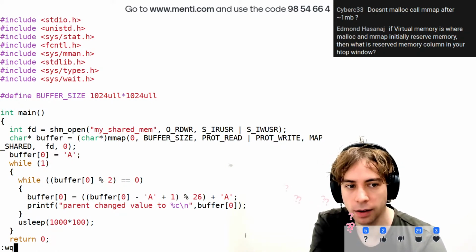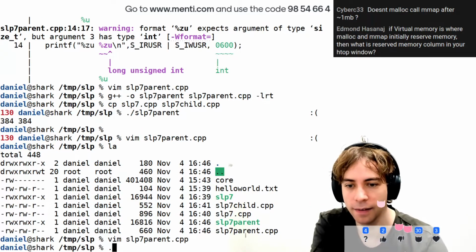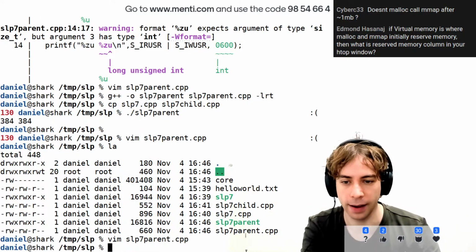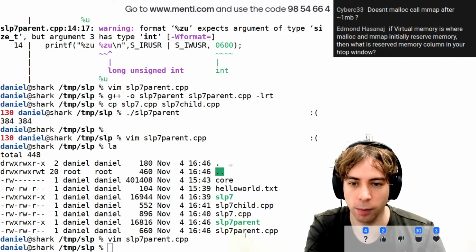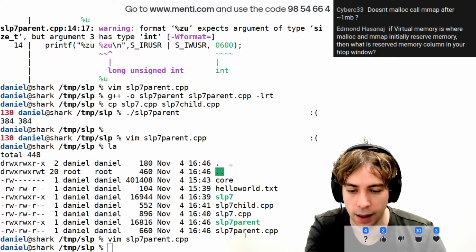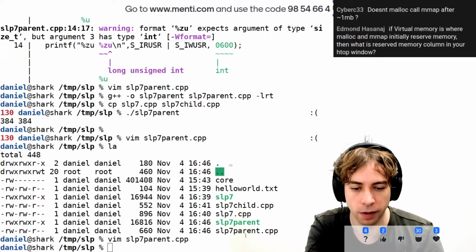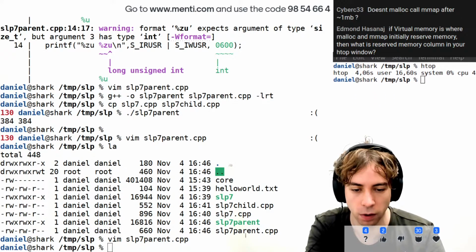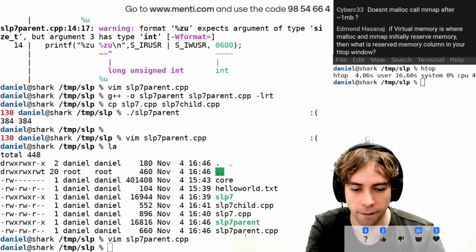Now I think I will need a second window again. And for that, I will use the htop window that we've already had before. I know it's a bit small, but I will only use it to start the parent process. So this will run up here.